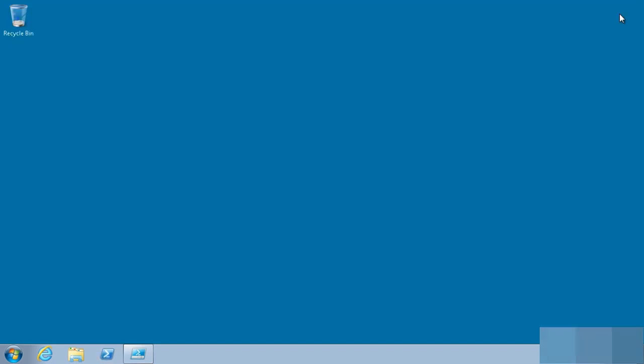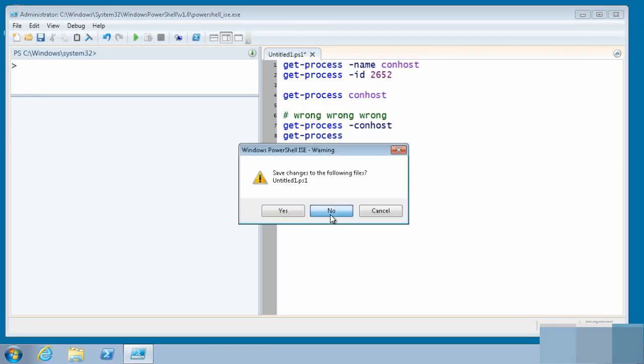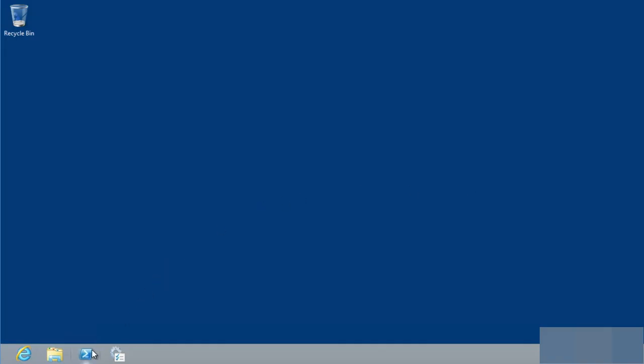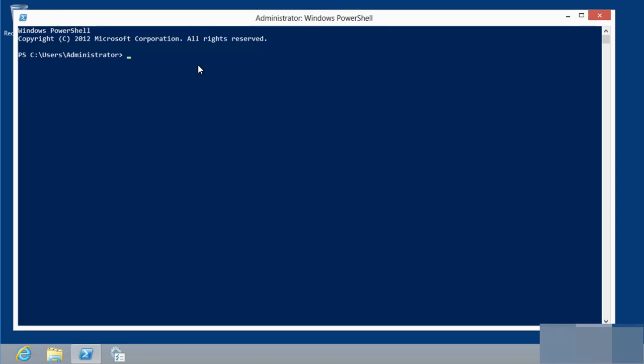Just give it a chance to do so. All right, so let's close this down and move on to the next bit, which will be Windows 8, so we can take a look at PowerShell 3. Now, there's not much here to show you. We've talked about really everything that you need. I just wanted to show you an extra cool thing that version 3 and beyond does for you.